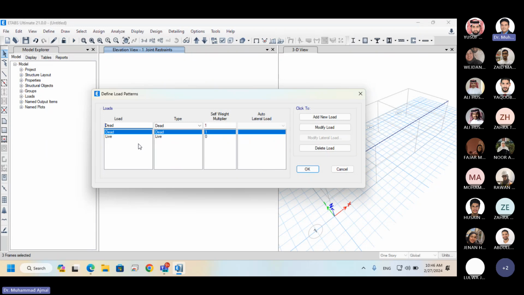What about live load? Currently, I'm not applying live load, and for live load we need to keep 0. 0 means I'm the one, the user, who is going to put the weight there. The software will not calculate any weight because there is no such option in the software. The software cannot take live load from the code and put it itself. So always keep live load, and any other additional load, from your side.